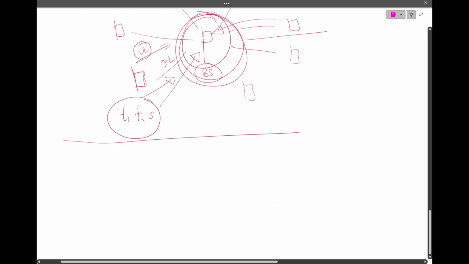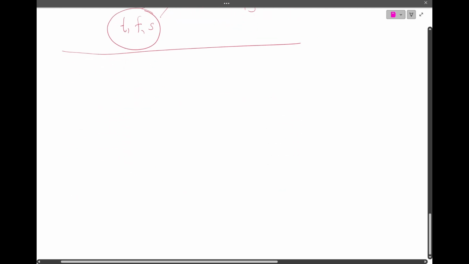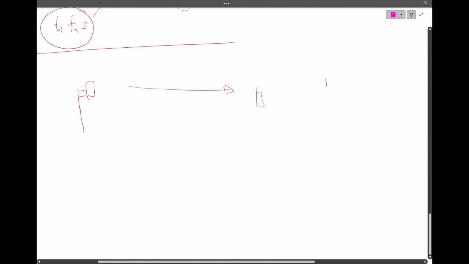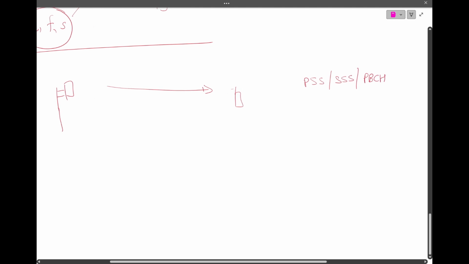So now we have seen that. Let's go back to our discussion. There is a base station, there is a UE, there is broadcast data that has PSS, SSS, PBCH, SIB1. There is uplink data, the first message, that is PRACH. Now see, our goal was to send a text message.